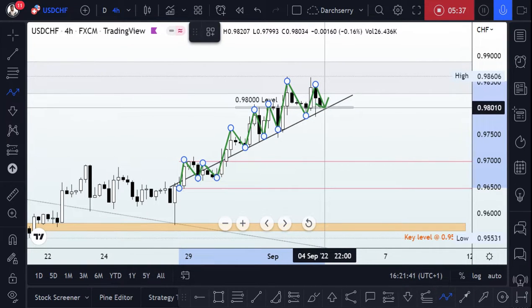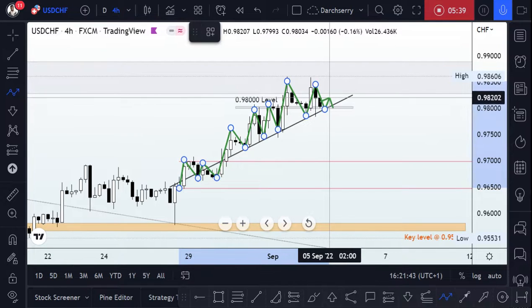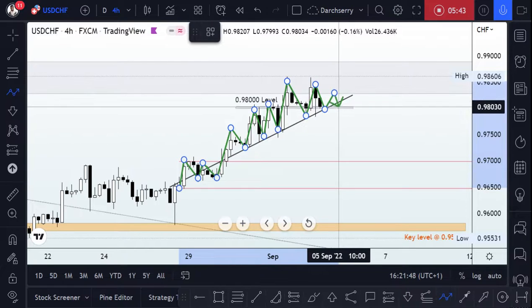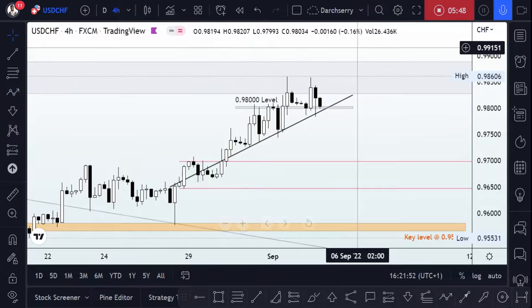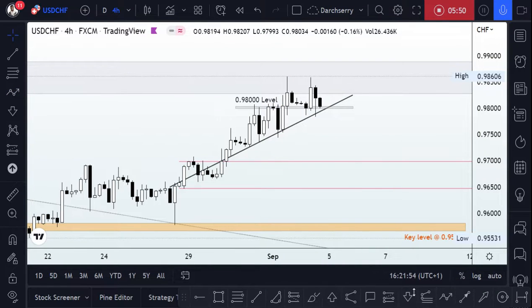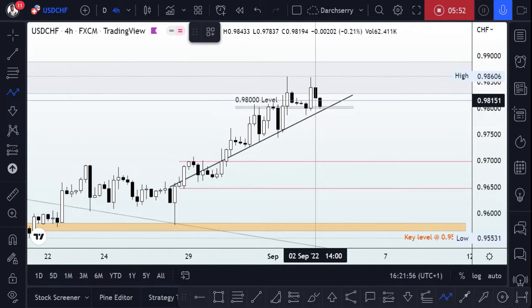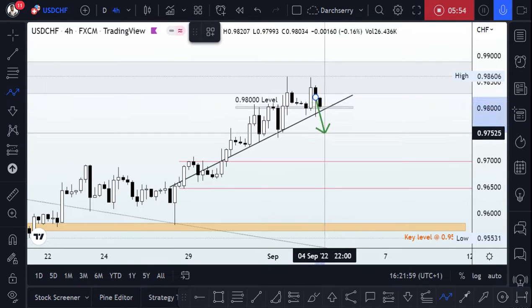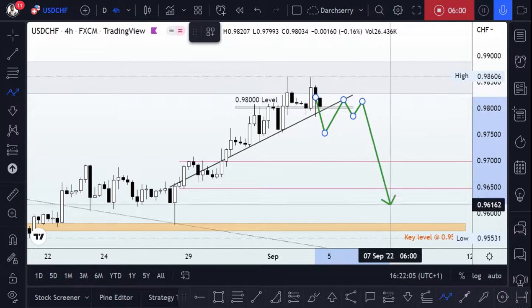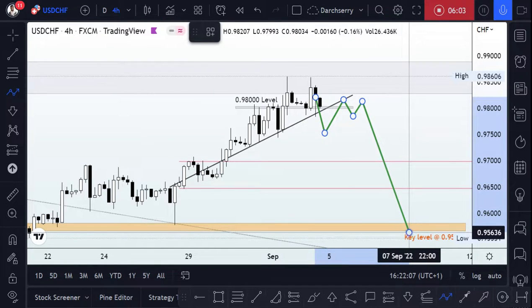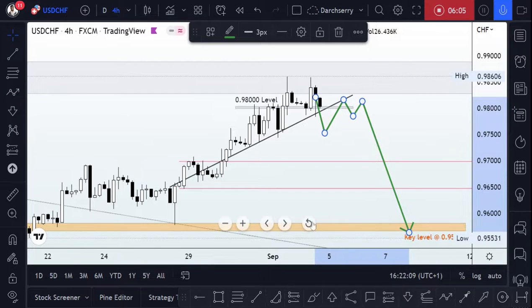So what I was saying on the daily time frame is, are we going to be seeing this 0.9800 level respected one more time to push price to the upside? That is the first scenario. Or are we going to be having an outright breakdown of the trend line, which also shares a confluence with that key level at the 0.9800 level, where a retest of structure will give us further confirmation to join the decline back into the structure around the key level and the bearish trend line we identified on the daily time frame.